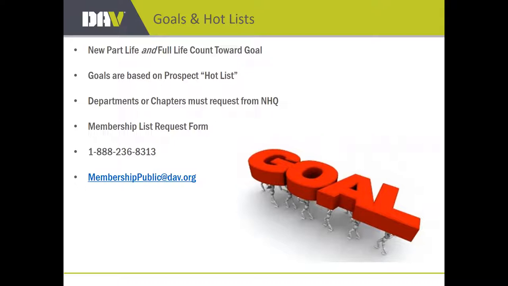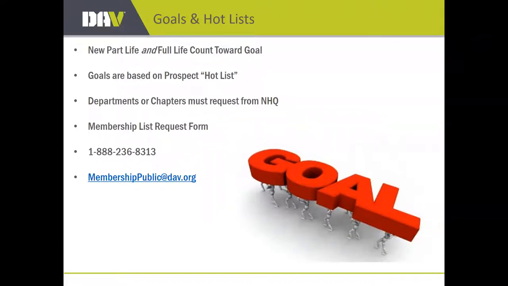All you need to do is reach out to me by phone or email at membershipublic@DAV.org. My team will generate the hot list for your chapter so you know with a high degree of certainty that the folks on that list are eligible for DAV membership. Mostly we don't have phone numbers or email addresses, but there are apps and sites that can help you acquire that. Some chapters are being creative — because they have addresses, they're going door-to-door, checking on veterans, asking about their claims, medical appointments, and inviting them to events. When people see the value of DAV, they're much more willing to give $300 for a membership.